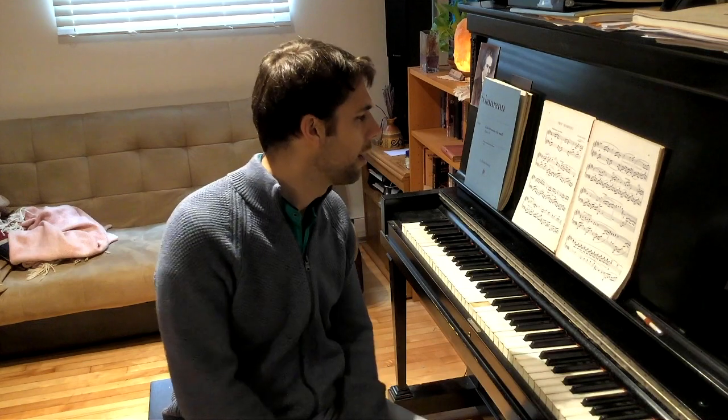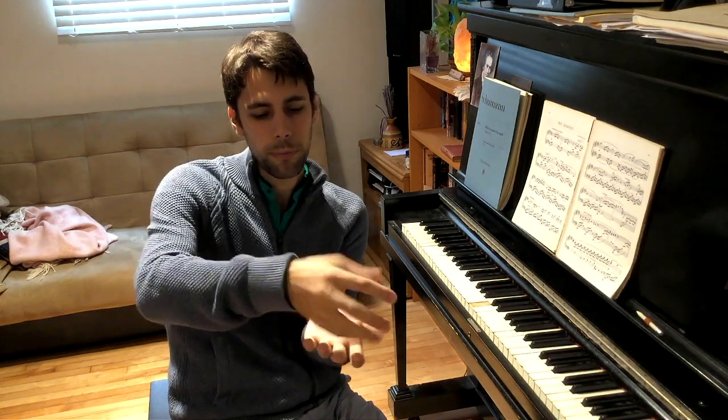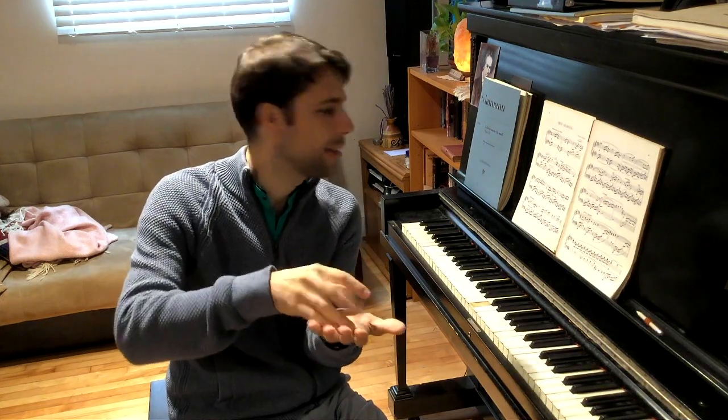And it's not just about whether you like a fingering, but sometimes if you're not used to certain fingerings, you actually have to get used to them, and then you like them. So you have to learn it before you really get comfortable with it. Sometimes that might not be the case with this. But when you're doing rotation, what happens is we're twisting the arm like this, and it's very easy to do with fingers that go from one side of the hand to the other.